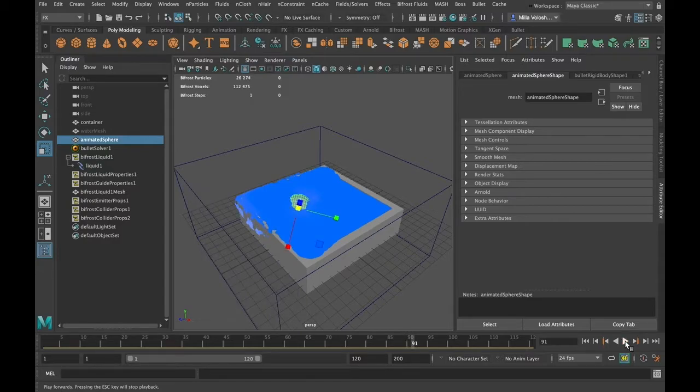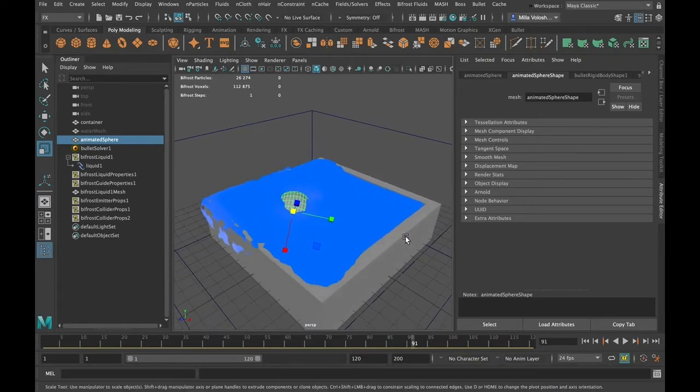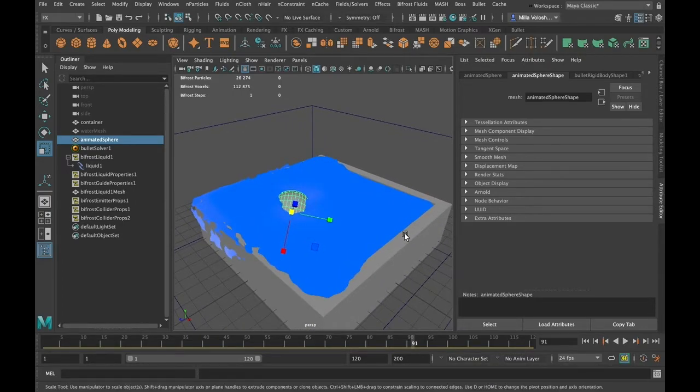Let's pause that. All right, so I made the sphere a little bigger. It drops down. Obviously, it's going to displace the water more, so that's again an unintended result, but we'll stick with that. And then just to see how this looks, because we do have a shader attached to this, we can see how this looks in a render. We do need to add some lighting to this.